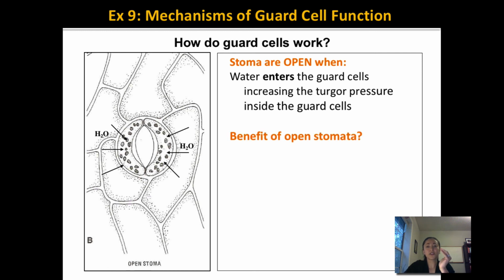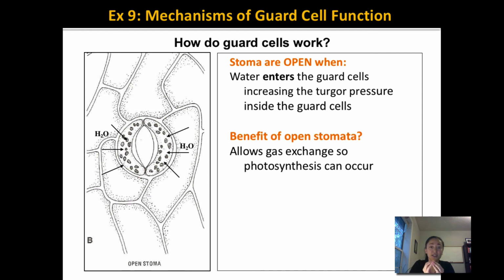When will this be beneficial? Well, it's going to allow gas exchange to happen. Plants are going to want to keep this open so that they can bring carbon dioxide in and release oxygen. However, well, then why don't they just keep it open all the time? Well, one bad thing about having the stomata open is that water also will evaporate out of the leaves, and the plant doesn't want to lose all this water. So if it's a really hot day, the plant will actually close those stoma so that they can prevent water loss. So how do they reverse this whole process?